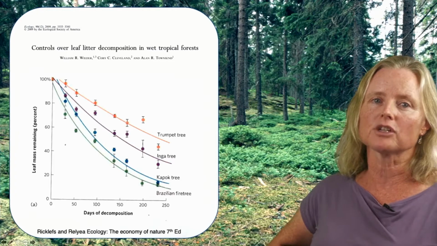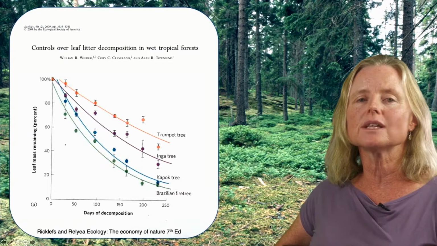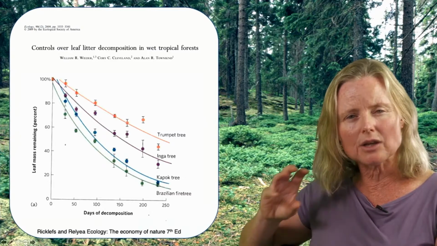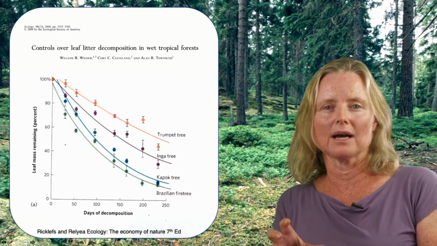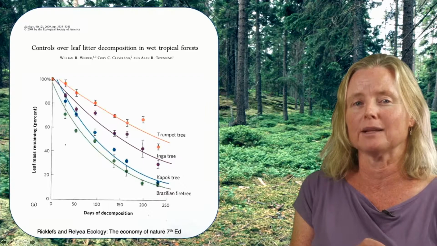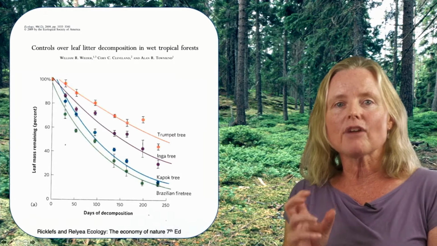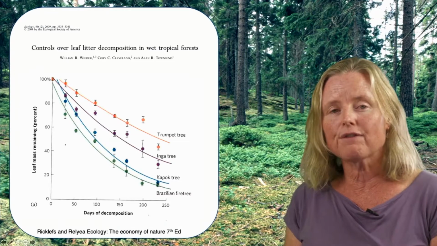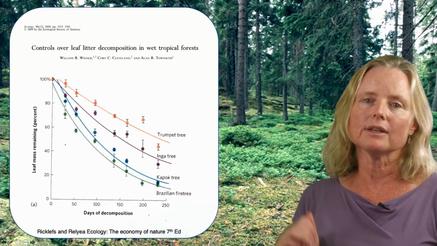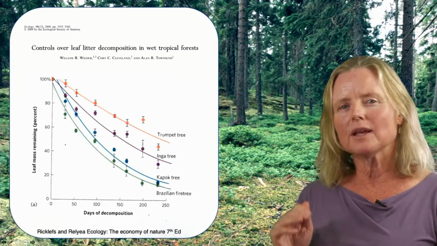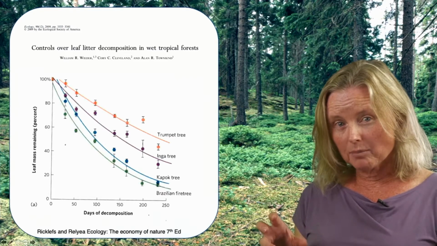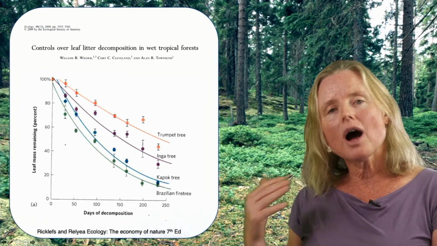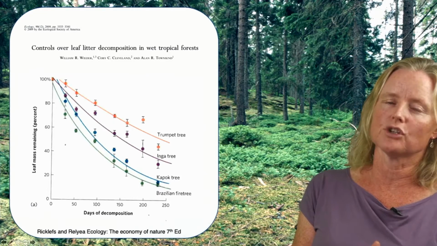On closer inspection, the researchers found that during the initial 50 days or so, there was a positive correlation between the solubility of the compounds that would leach out of each plant species and the rate of decomposition. That is, the more soluble the material, the faster it decomposed. Later in the experiment, they observed that the amount of lignin in each leaf type was negatively correlated with decomposition rate. So higher lignin, the slower the decomposition.